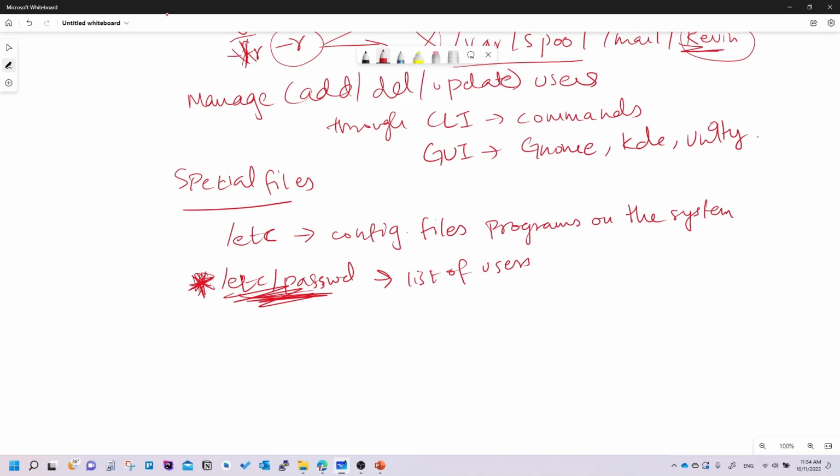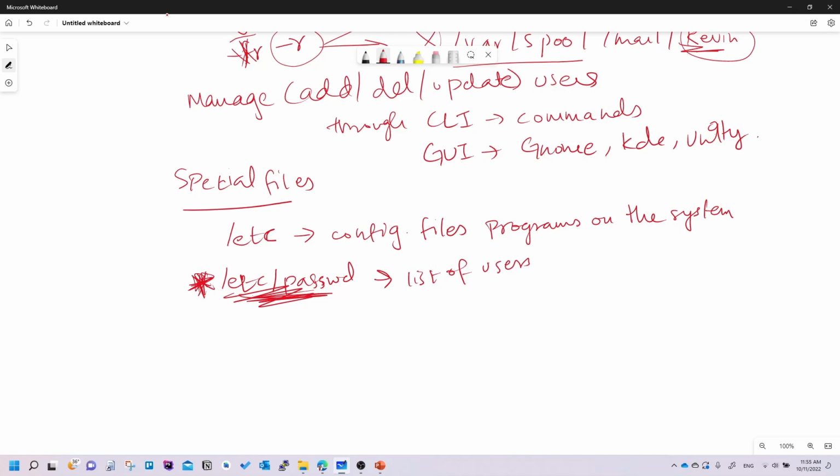It's very important. So /etc/passwd, the list of users. For example, if you log into a Unix system, the system goes and checks this file to see whether the user exists or not. So it contains all the information about all the users on the system.